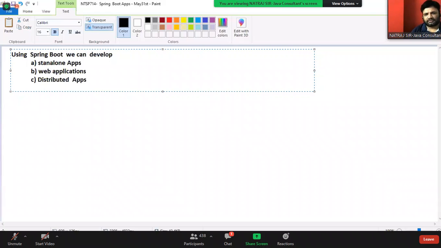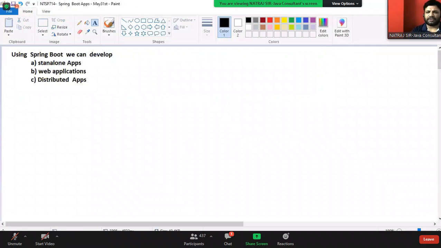Okay, guys. Standalone applications, web applications, distributed applications. So these are the three typical applications we can develop by using what? Spring Boot.